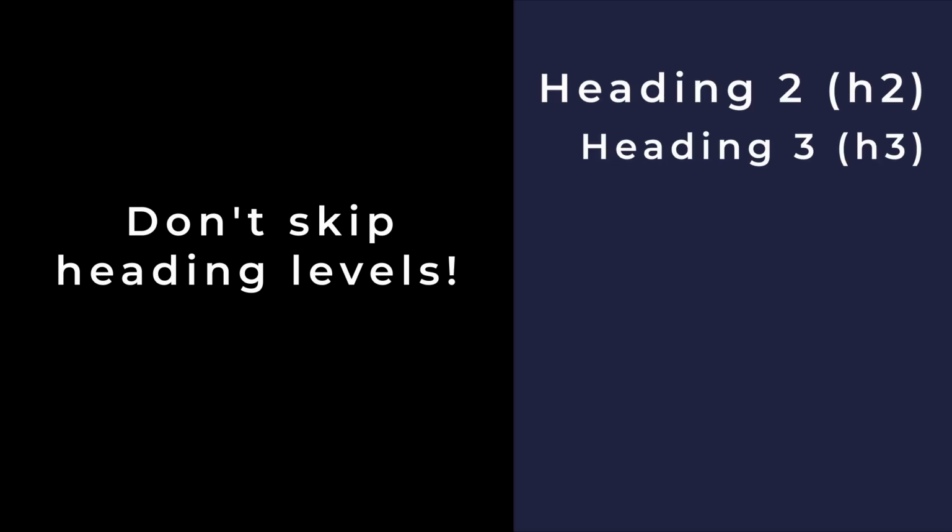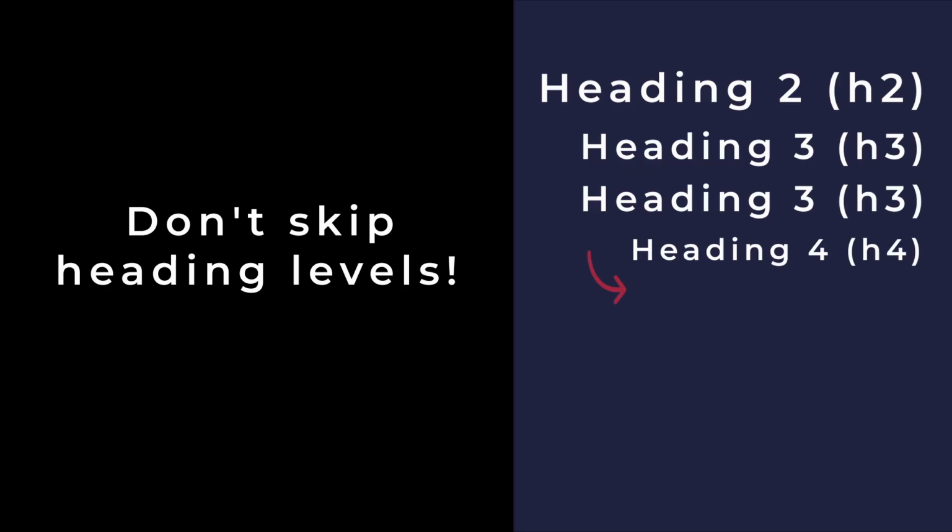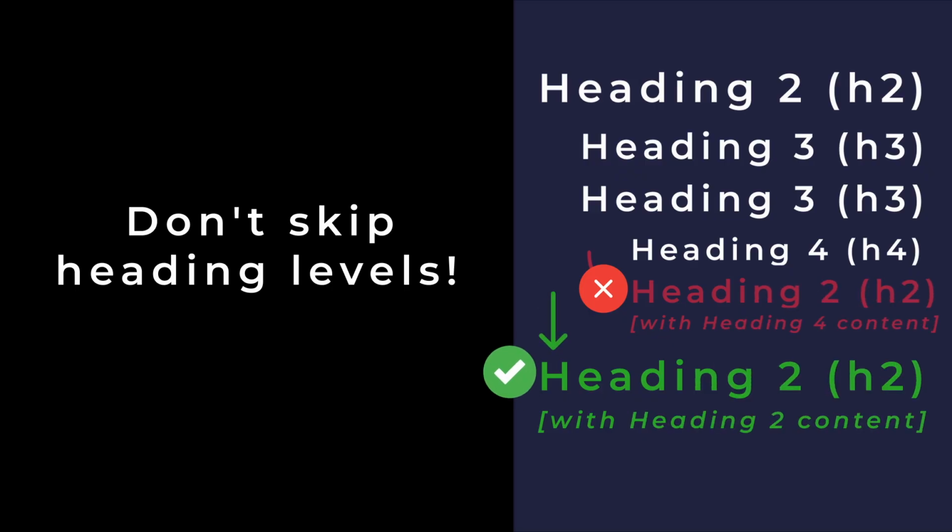Please remember not to skip heading levels. Use the headings in order. For example, heading 2, then a heading 3. Then a heading 3 can be followed by another heading level 3, or a heading 4. However, a heading 3 should never be followed by a heading 2. Skipping levels can confuse screen readers. If you don't like the color, size, font, etc. of the pre-formatted style Canvas applies, remember you can always change those options and the heading will still retain the heading level you set it to.